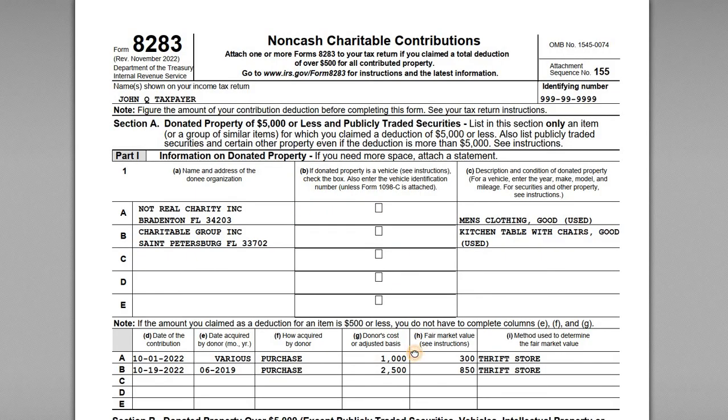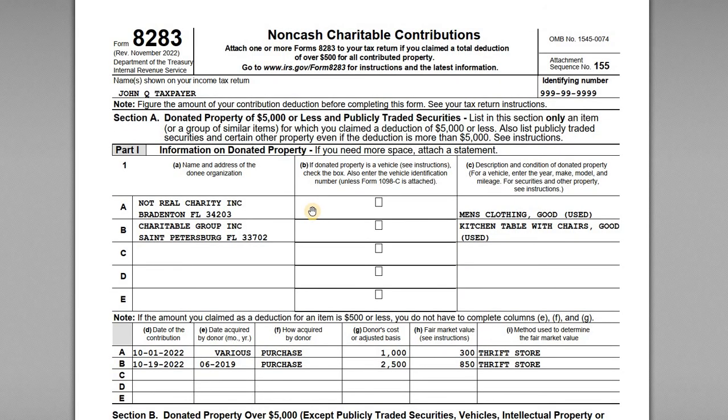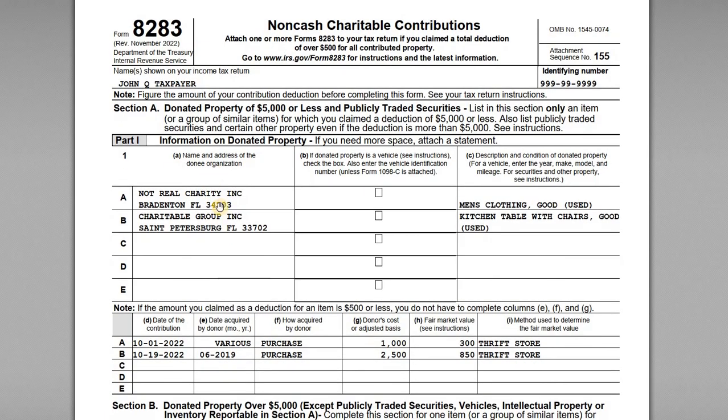So now he completes the 8283. So 8283 is 2 pages, Section A, Section B on the first page, and then there's a second page that has appraisal signatures or donee signatures, but those aren't required in all circumstances. So when you donate property to charity and the property is $5,000 or less, you can complete just Section A, and then that's sufficient. And you also don't need to have a qualified appraisal attached to these items.